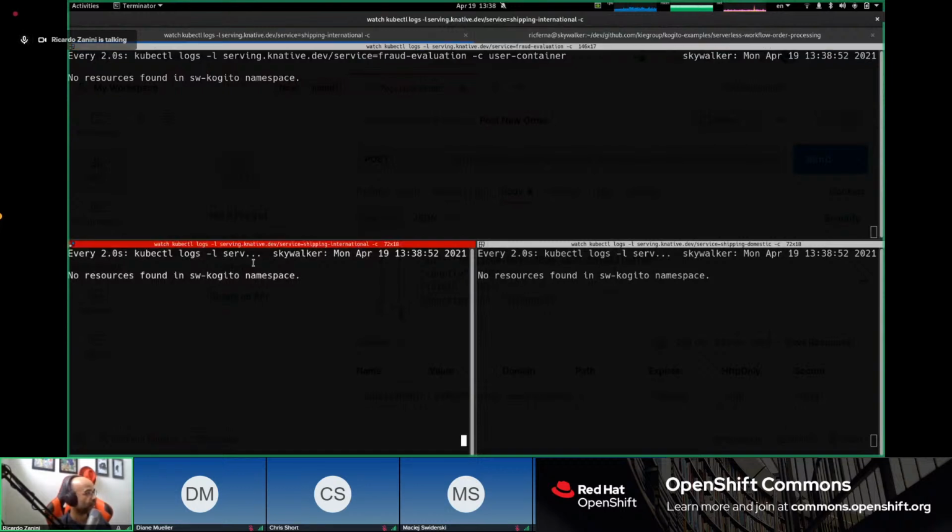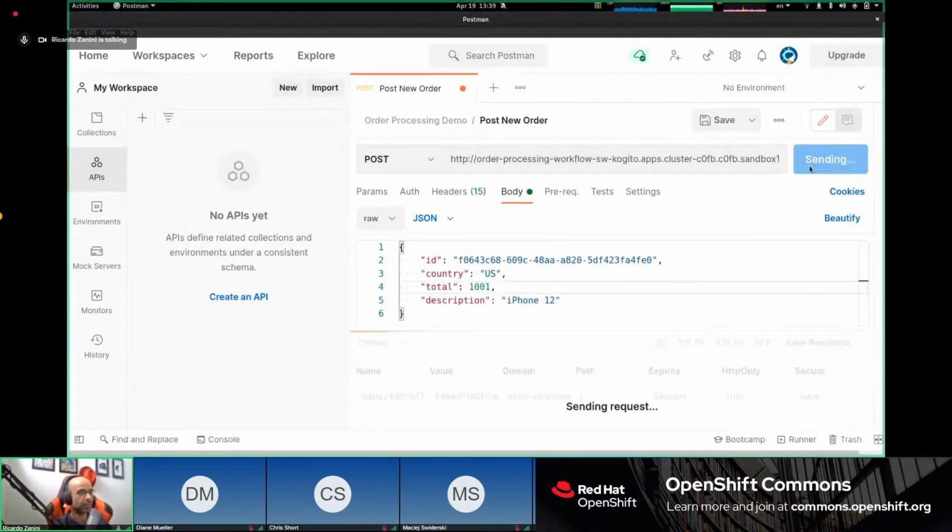We have the shipping international here on the left, and the domestic shipping here on the right. So once an event comes to either the fraud evaluation or the international or domestic shipping services, you will see the produced event in here. So let me push the event.